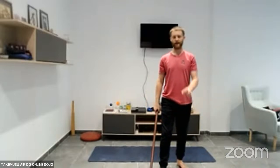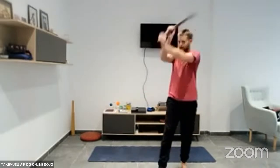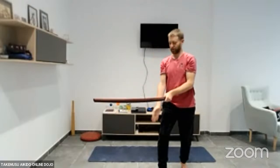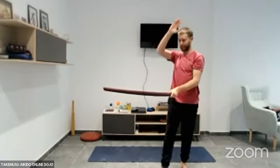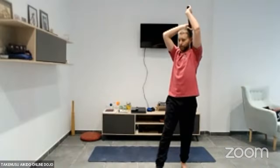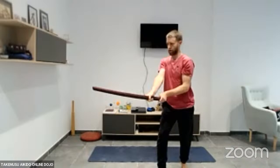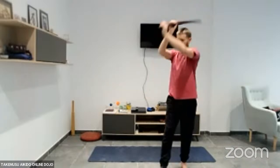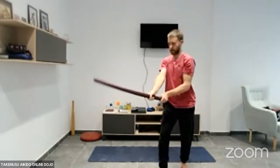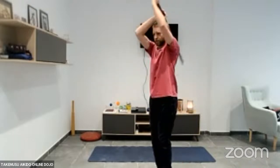Good. Great. And then just start to add in a little bit of focus in the hands and also the feet. So really think about the hands, feet really working together. Key one for us is that when you raise the sword, you really want the feet and the hands to be working together totally. So especially you don't want the hands to go and then the feet to go, or feet to go and then the hands go. So think about really, especially now as you go into the focus, especially from the raise, hands and feet together. And again, working left side, right side, mix them in.